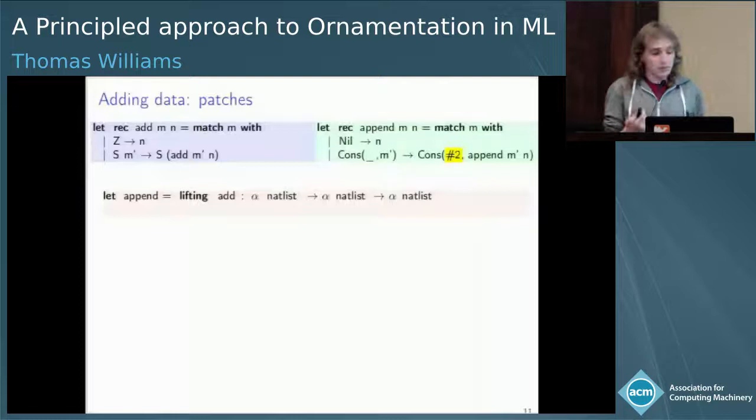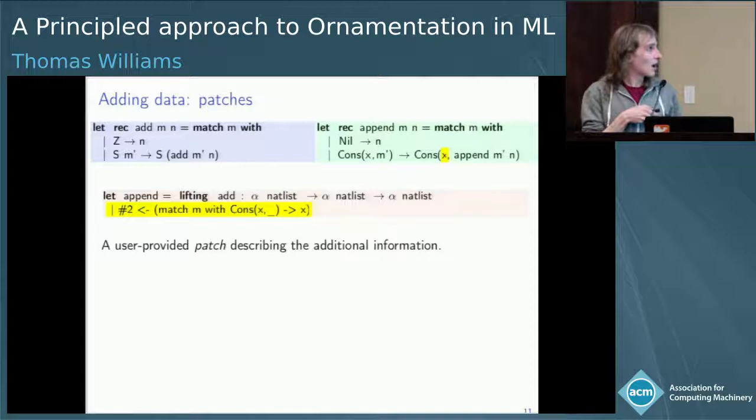So what we have to do about this is that we have to specify a patch. This is something user provided that will give the additional information. Here what we do is that we match an n, that's a variable in scope for this thing, and we get the head of the list and return it. You can notice that we are smart with the transformations on patch. So instead of just inserting the patch there, which would create an apparently incomplete pattern matching, give tons of warnings and be quite inefficient, we can simplify it automatically to just put X there.